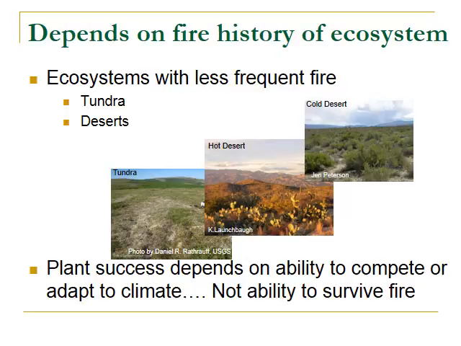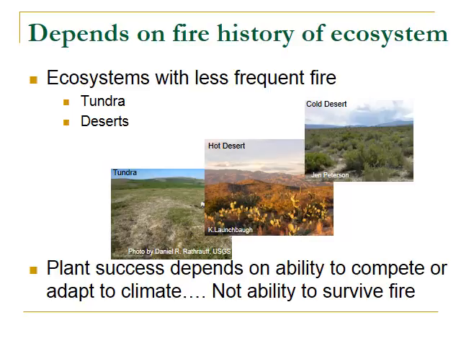First of all, in order to understand the effect of fire on ecosystems, you have to think about the history, the ecological history of the community. Some communities have less frequent fire than others. So, for example, tundras and deserts just don't have the biomass to really support frequent fires. Especially tundra doesn't have the climate. It has shorter growing seasons, colder temperatures.